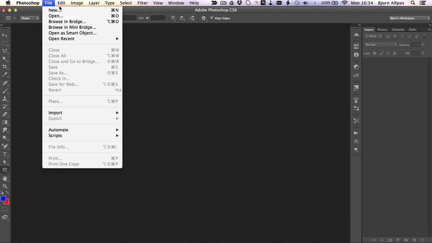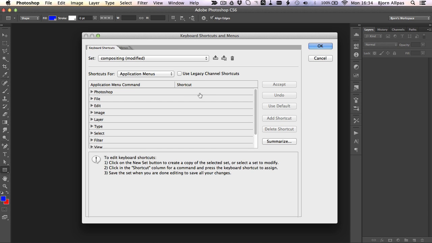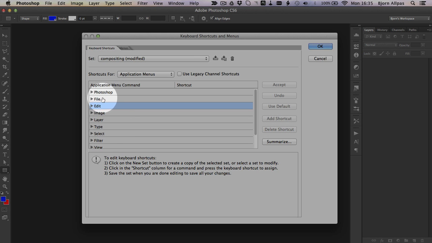What you can do is go to the Edit menu, and at the very bottom, there's a Keyboard Shortcuts function, and there's even a shortcut to open the keyboard shortcuts, which is pretty cool. So click on that and it opens your keyboard shortcuts. And this box right here has all the entries of the top bar menu. So on the top we have Photoshop, File, Edit, Image, Layer, Type, etc. So these match up with what is up at the top menu.